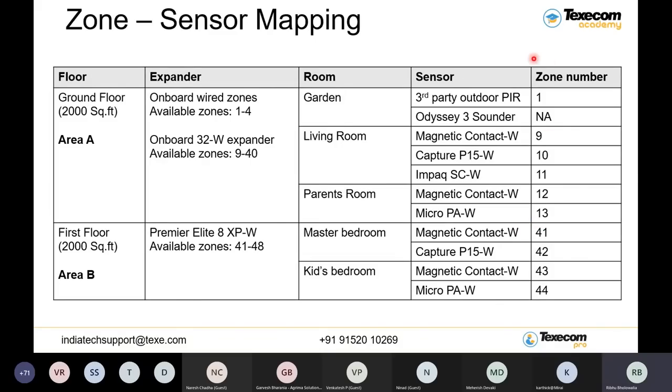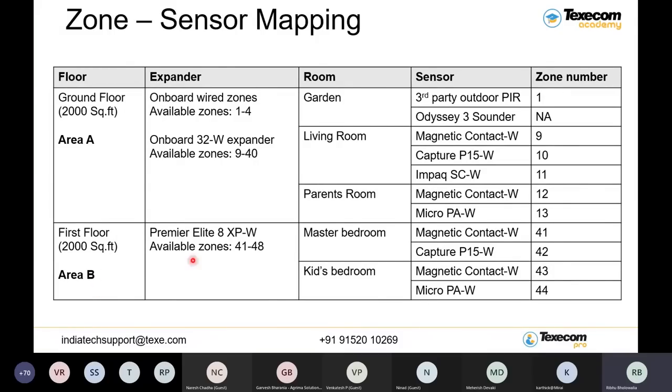Now these zones are categorized into two areas. As you have just seen, I am giving the ground floor as area A and the first floor as area B, because this is the requirement of Mr. Sharma. He wants to arm and disarm at different timings. You don't want everything in a single area, right?